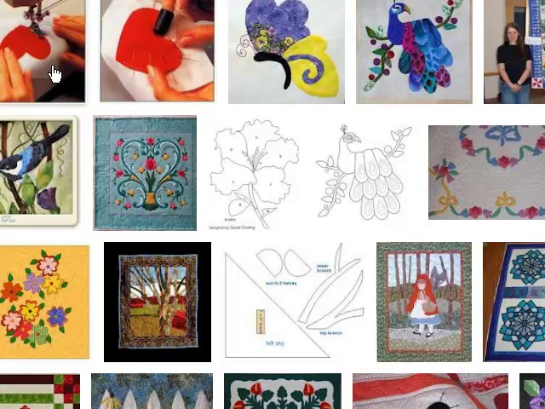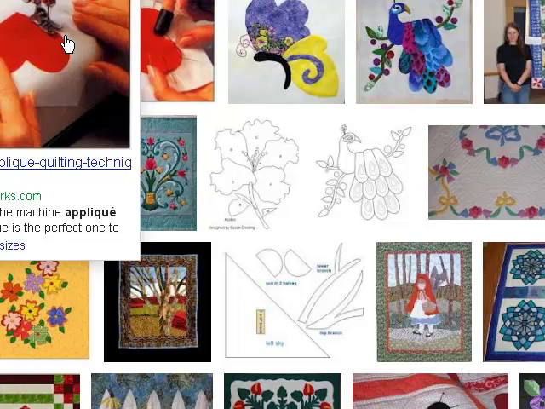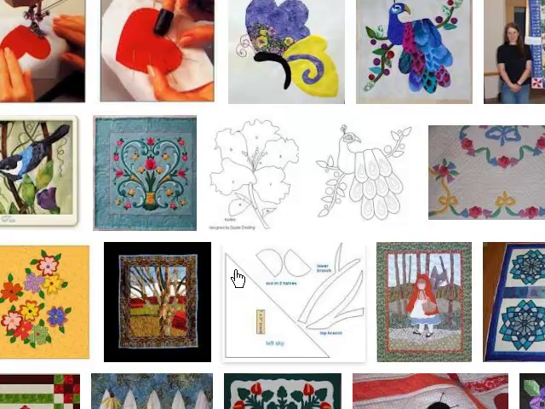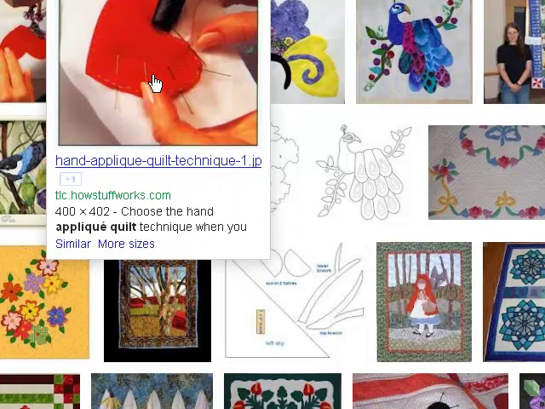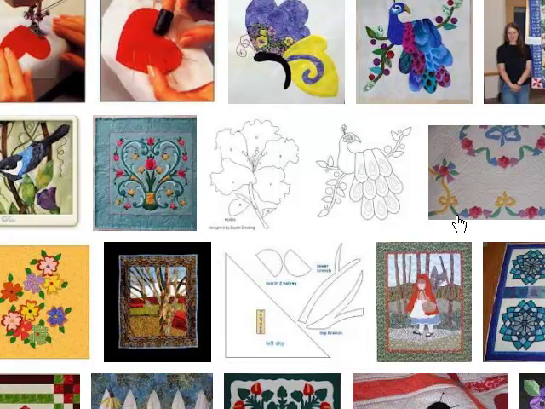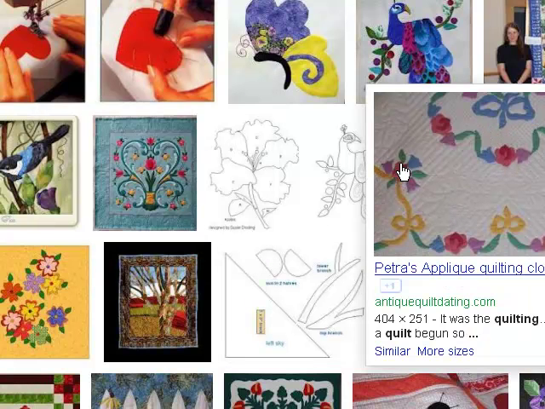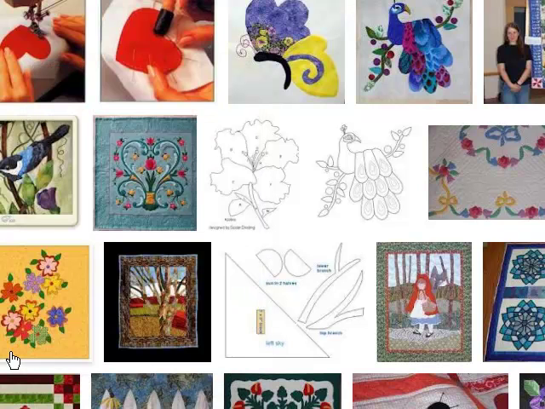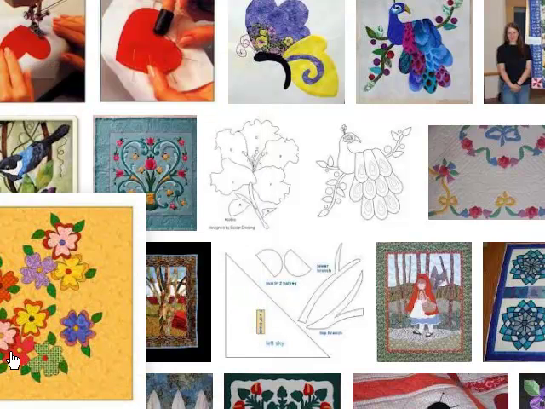As you can see here, you can do that with a little seam to sew the applique patch down with the sewing machine. And right here in this case, she's using a needle and thread to make a little invisible stitch to make the beautiful applique. You can do very simple, and that's what I suggest for a beginner, but you can also get very, very complicated and do ribbons and bows and flowers and all kinds of fancy designs. Your imagination is your only limitation.